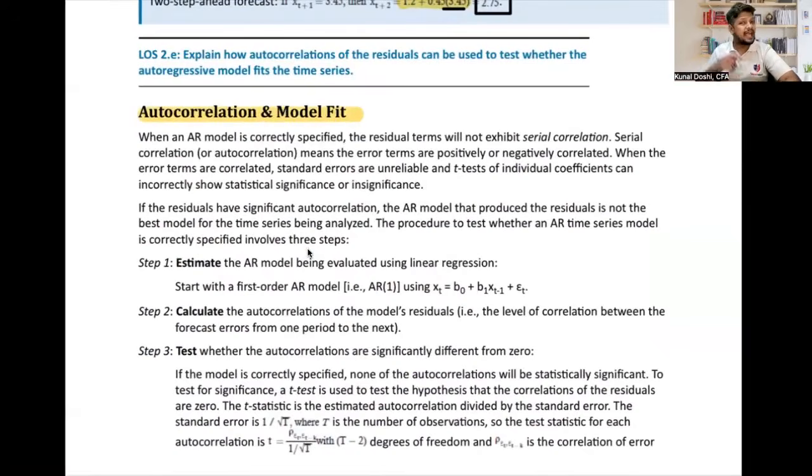Because remember, in any trend analysis model or any model which is based on the past of the same variable, there is a high chance of violation of the assumption, which is serial correlation or autocorrelation. In such a case, what should I do? We already discussed that for the previous case, we did a DW test, right? Here, are we going to use a DW test? Well, you can use a DW test, but they have a different test here, which is like a t-test.